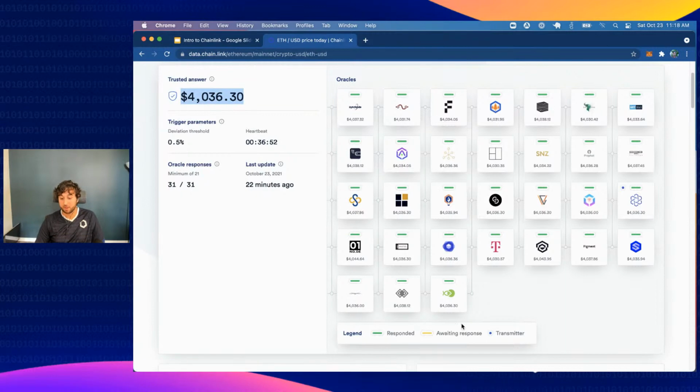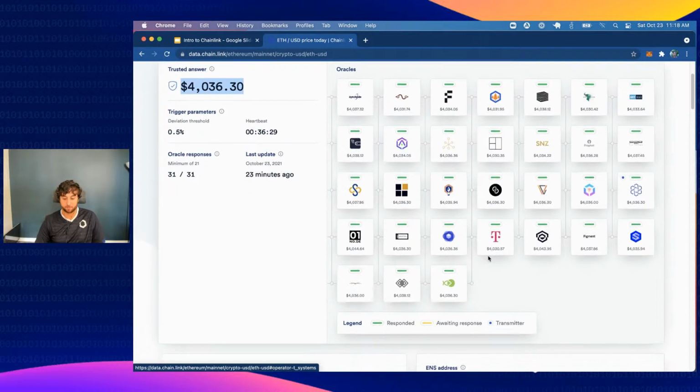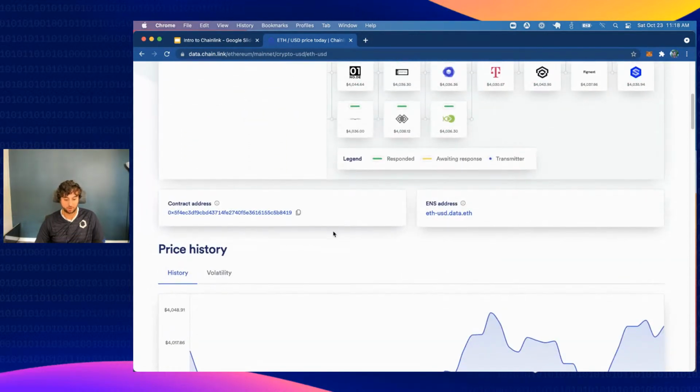There's a lot of them. And they're all doing their own aggregation, like I mentioned earlier, to make sure that they post the best possible answer. Because we can see each answer. You can look at each node and see the individual answer that they posted. So if a node starts acting a little funky and wants to post 400 instead of 4,000, that's all going to be visible. All these nodes have their reputation at stake as node operators.